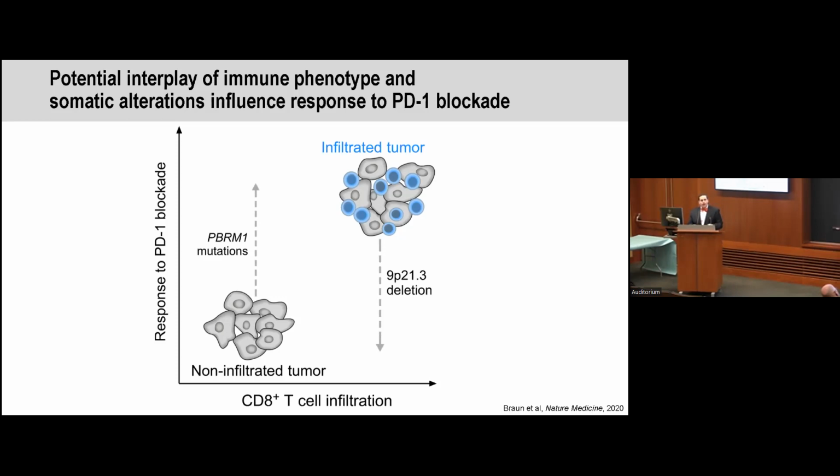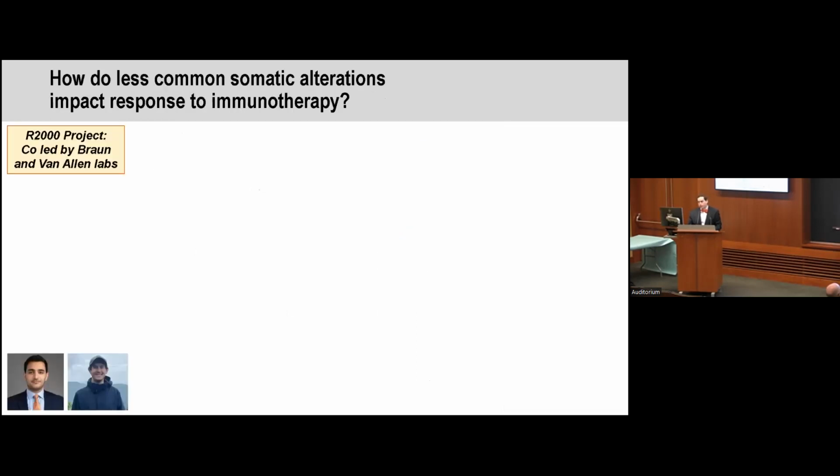And while at the time this was a large sequencing effort, about 454 tumors that underwent whole exome sequencing, it turns out that that is only enough to capture fairly common mutations in kidney cancer that might be associated with immune infiltration or response. You actually need much, much larger numbers to really saturate and get a better sense of the full landscape of genetic alterations within kidney cancer.